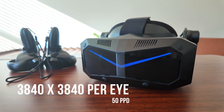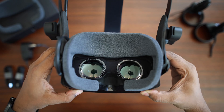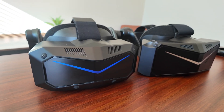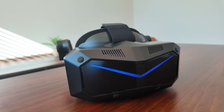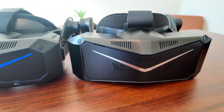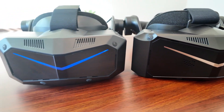At 3840 by 3840 resolution and 50 PPD, I had no idea it could get any clearer than the Pimax Crystal Lite, but they did it. The screens are the same QLED mini-LED as the Crystal Lite, but we're talking about twice as many pixels being rendered. Pimax is asking almost twice the price — the Crystal Super sells for about $1,700 before taxes, while the Crystal Lite was at a comfortable sub-$1,000 at about $838 US dollars.